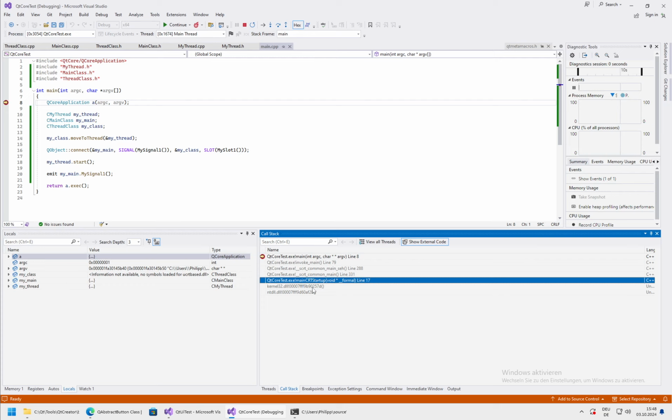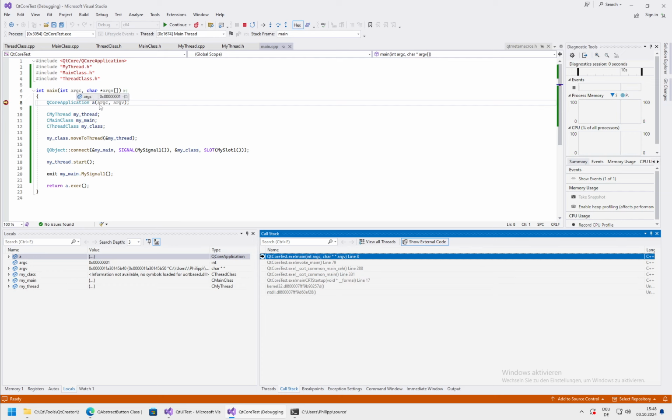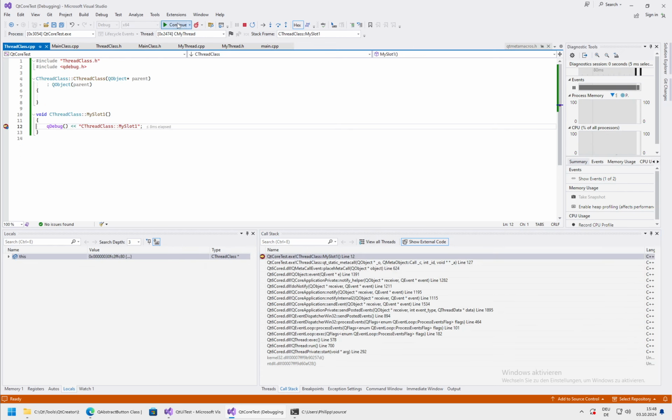It sets up static variable contents and stuff like that. And ultimately at the end it calls our own main function. And when we run to the next breakpoint in the own thread, we see that while we start also in the NTDLL and kernel DLL, here we directly start with the thread start function inside the Qt framework. So we are really in a different thread.